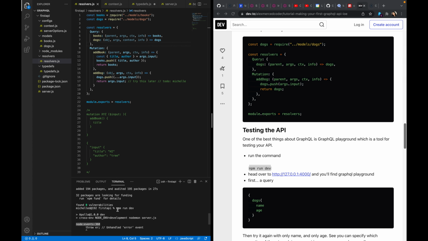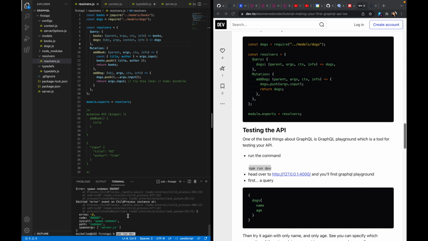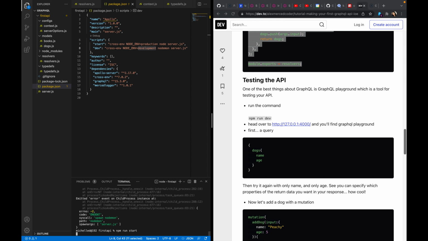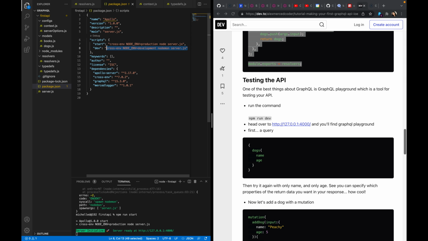Node events. Wait, hang on, did I run this? Yes, there's an error: emitted error on child instance process. Let me try starting it with npm run start. Interesting. So there's something off with this. We'll figure it out soon. It could be my Nodemon dependencies. It is Nodemon. I'm blind. Okay, so I will look into this a little later. Probably I need to update Nodemon or something like that. But the important thing is we have errors all the time, but we fixed it temporarily.